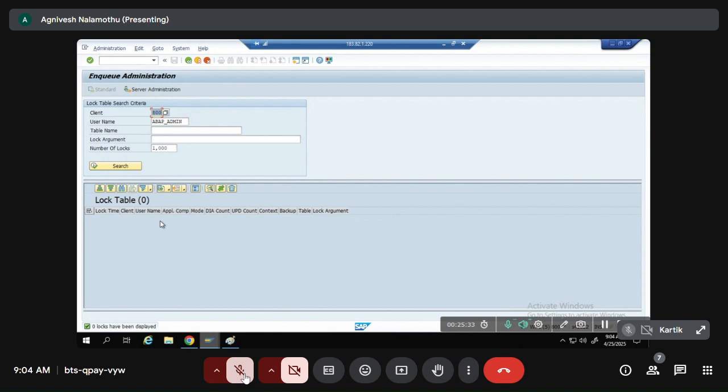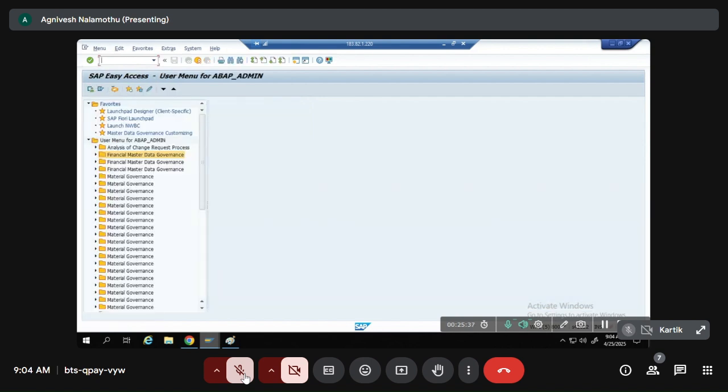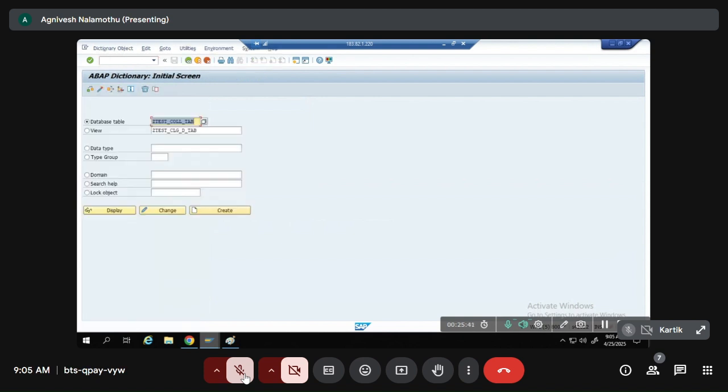In the same way, I want to create a lock on a particular table. Any table is fine.